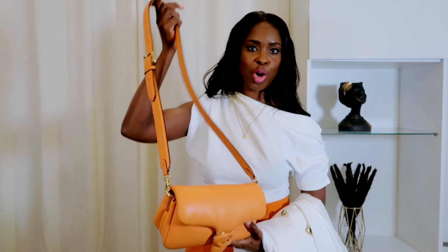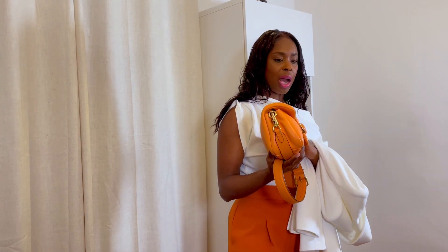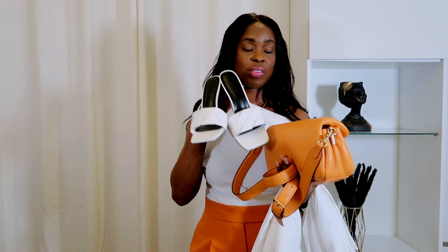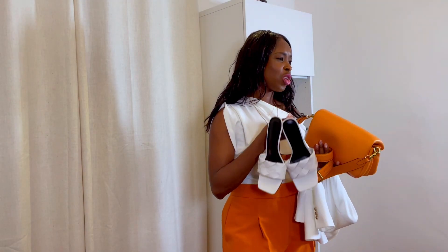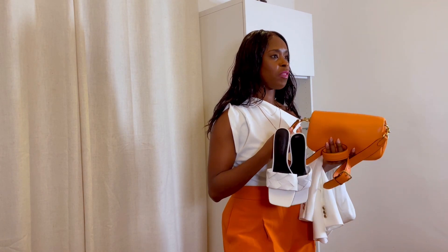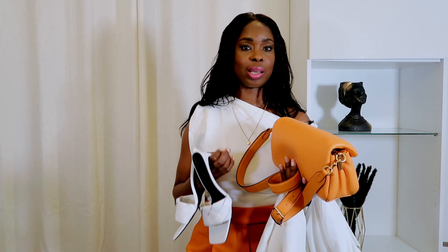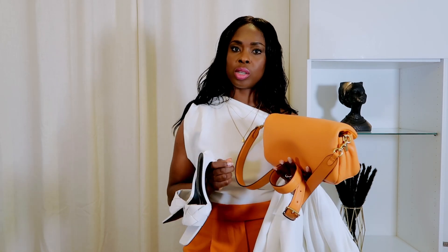With these two pieces I'm also going to put on my white blazer — this is from Zara — and I love that it just gives the outfit that holiday feel. Depending on where you work, you can also wear this in the office. I'm also going to wear my orange Coach bag because the Coach pillows are back. And with some good dupe heels, I feel like they tie the outfit together nicely. Alternatively, you could swap to a black blazer and black boots for an office-ready look.